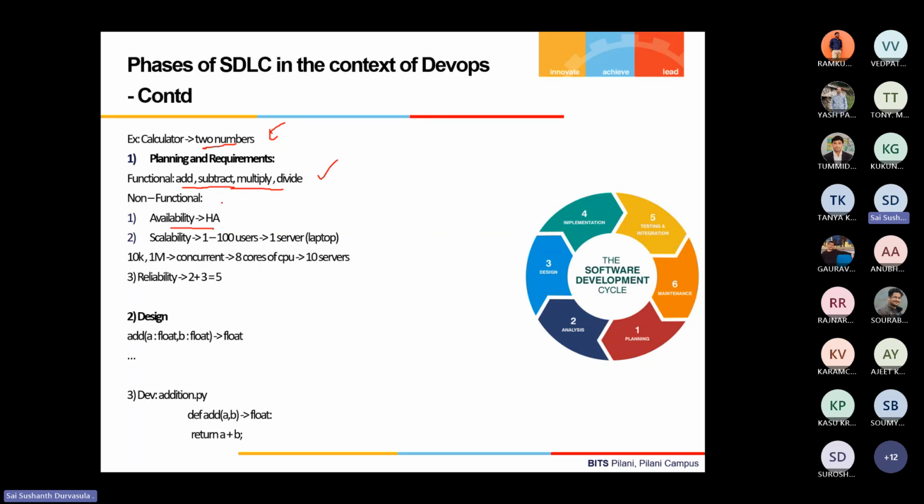Even when, let's say, the initial version of the calculator has been rolled out, which is version 1, and then they add a few more features, like another feature could be logarithm, the ability to perform log on the given numbers, or perform exponential, slowly enhancing from a basic calculator to provide scientific calculator features, wherein you upgrade this to version 2. Even in that case, the product should have zero downtime, so the calculator is always available for the users to use, right? That part, wherein you are making it highly available, is again something called a non-functional requirement.